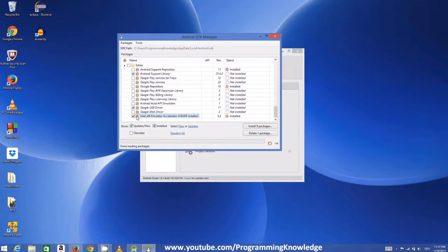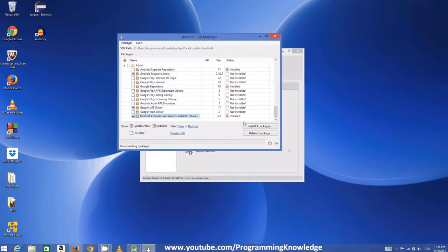Okay, so just check this checkbox and we will be done. Now in my case it's already installed. If it's not installed, then you need to install it.